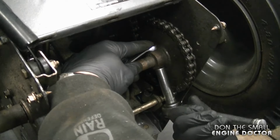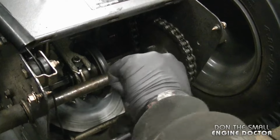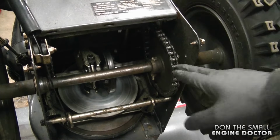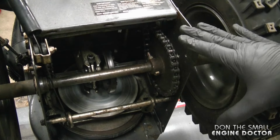And now you just want to tighten up the bolt. And now you can see that when you turn the wheels, everything turns together. And now the drive on this blower is going to work.